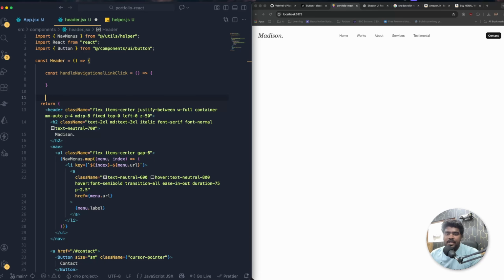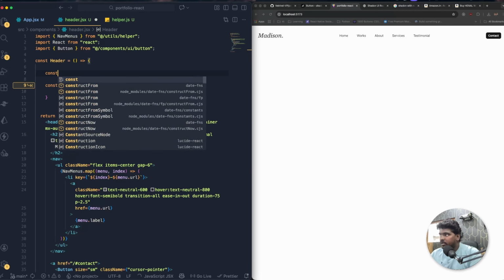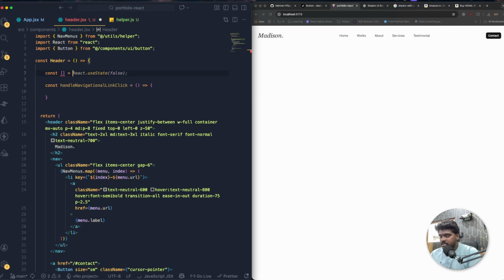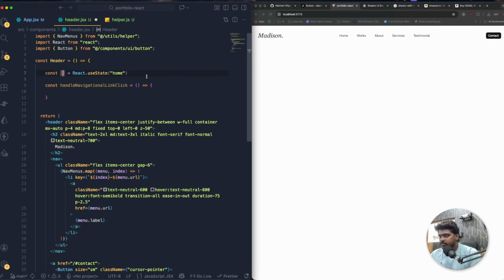Then we need to have the useEffect function to identify which one has been active and all those stuff. And I need to have an active section. We need to figure out which is the active section. So I'm going to create a state which is equal to React.useState itself. By default the active state is going to be home. We are setting that. So here I'm just going to say active section.